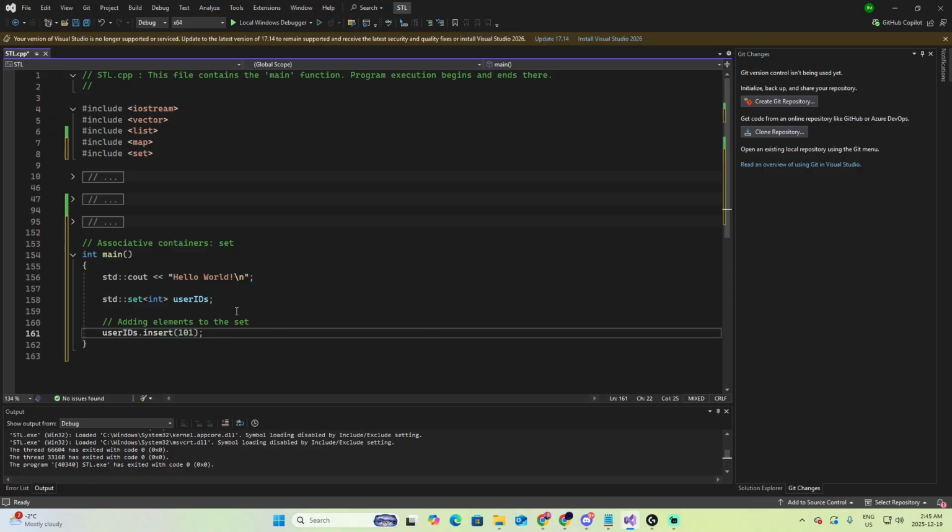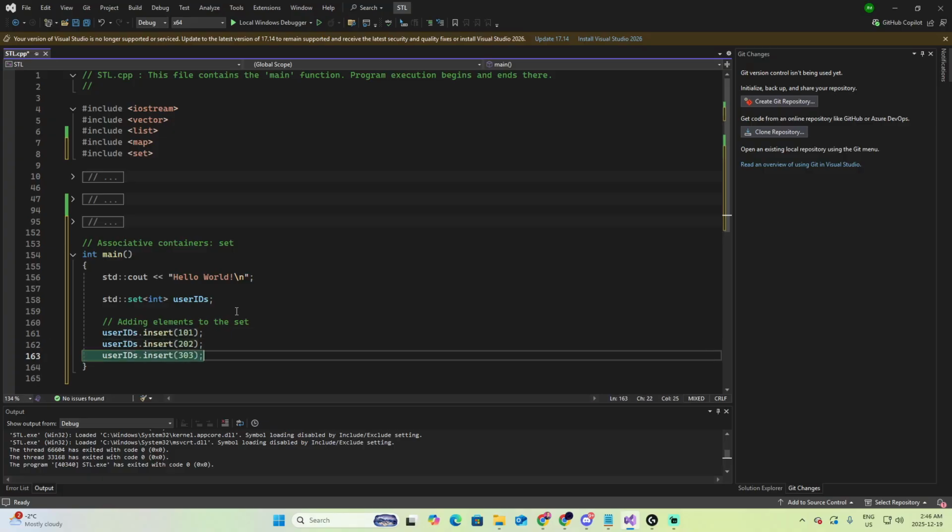Let's say user IDs insert 1, insert 2, and now let's repeat 1. If you try to do this in your set, it won't be allowed. It will only insert 1 and 2. But if you try to insert the next one, it won't happen. And the second cool feature is that they will sort it out automatically. So the 1 will be first and the 2 will be second.